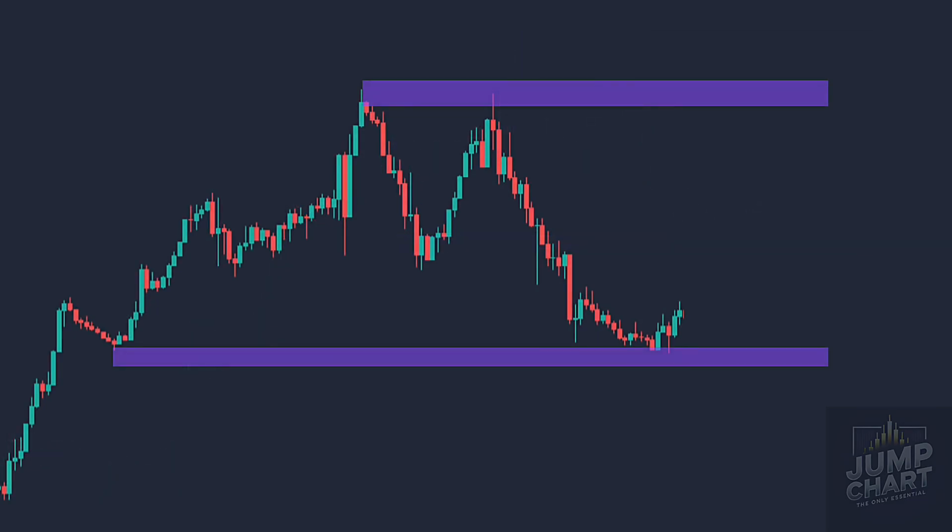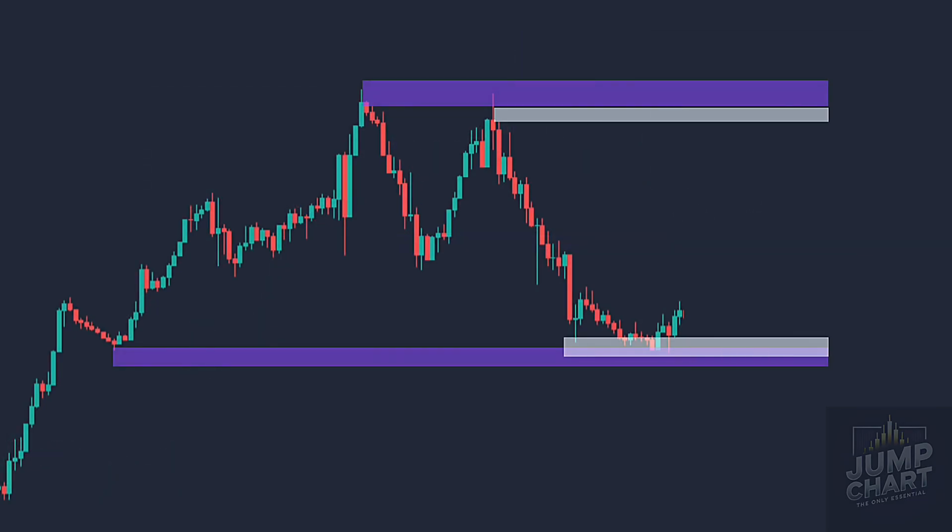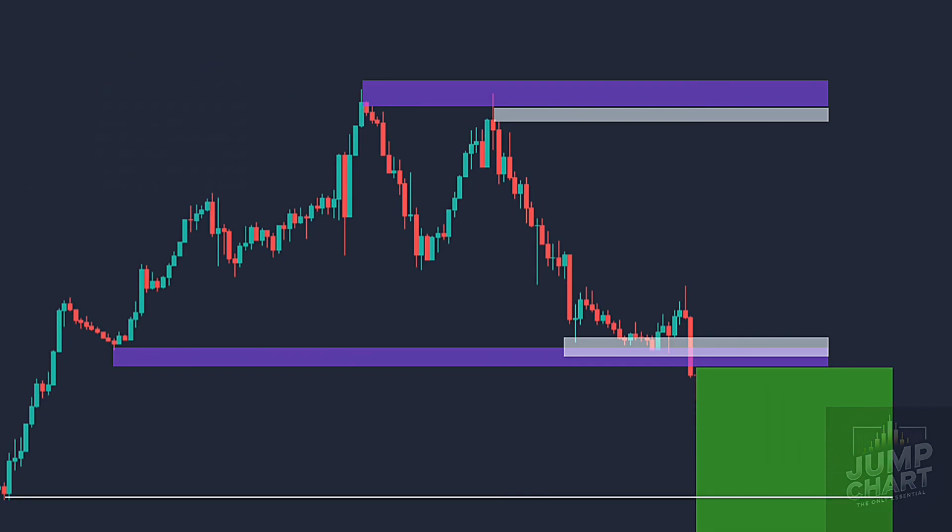I mark the 4-hour and 30-minute zones again, then after we get a strong red candle closing below both levels like the example, that confirms the reversal. I draw a green trading zone beneath the break and map out the expected path. We also mark our target line for scaling out positions, and it sits at the last point where the previous bullish leg had paused. That makes it a likely slowdown zone on the way down.